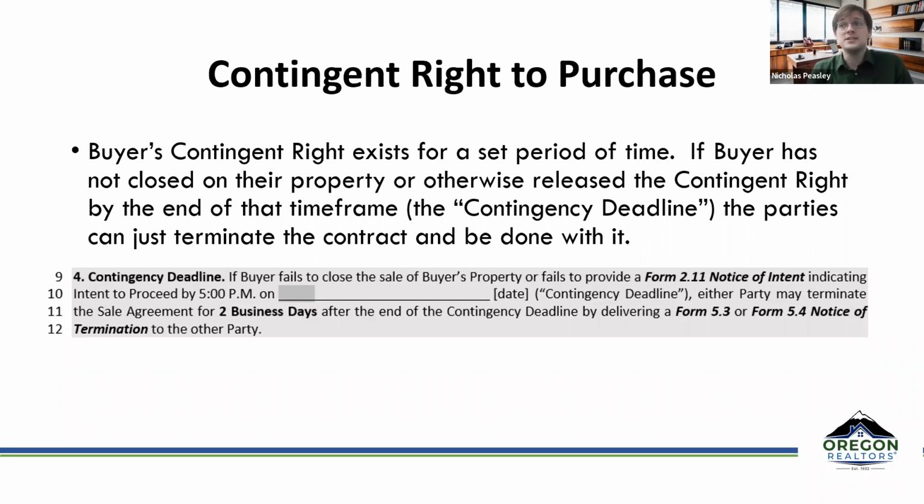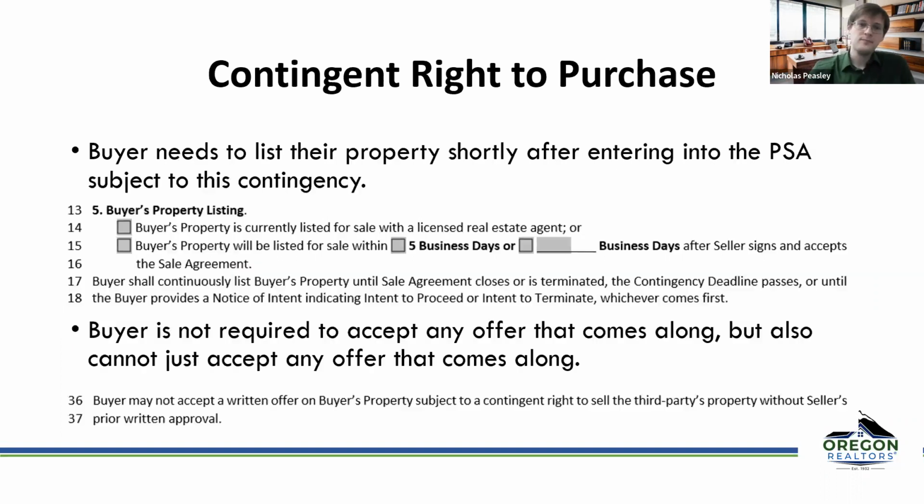If the contingency deadline passes and there is no offer on the house, the buyer should absolutely be terminating because they don't have financing. If the seller is uncertain about the buyer's financing and they don't want to go through the rigmarole of getting all the way to closing only to find out that the buyer says, I don't have any money, sorry, the seller should terminate. And at the end of that contingency deadline, both parties get their option to terminate at that point. If you do terminate based on this, we'll get to it, the earnest money generally goes back to buyer.